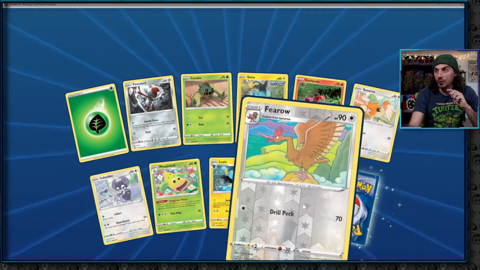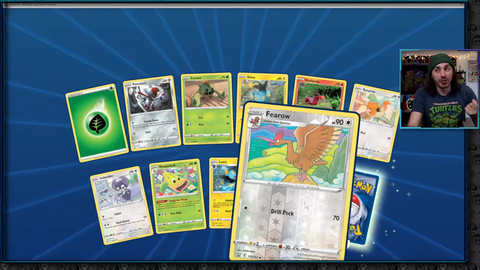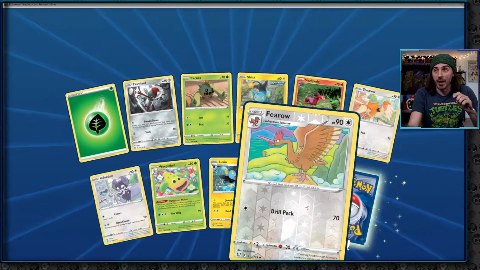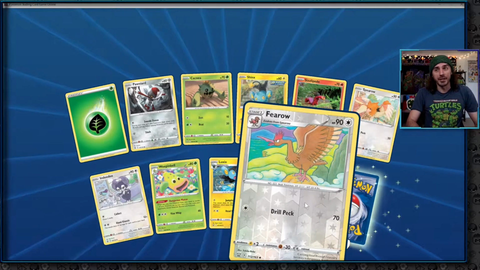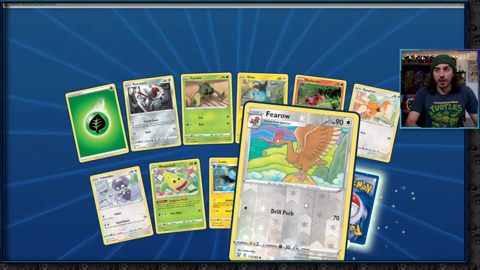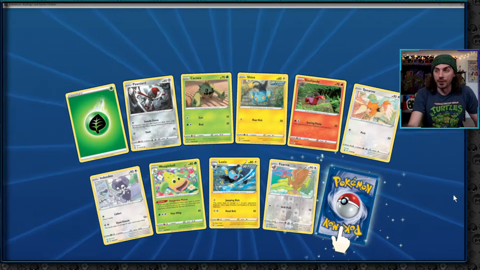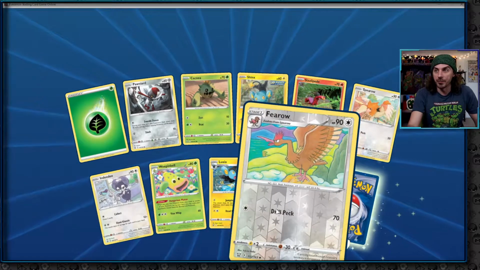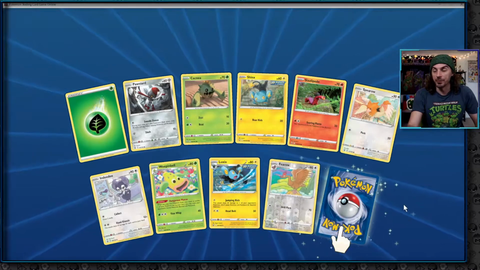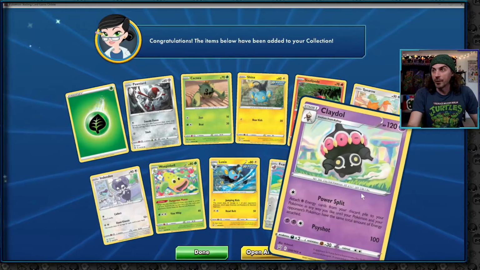Okay, we got the Reverse Holo Fearow, Drill Peck for 70 damage. 1 energy card to use that attack. That's actually not bad. For a stage 1 Pokemon, you could probably get a really quick win if you're somehow able to get Fearow out into the active slot with 1 energy card. I think that's an underrated card, but we'll have to see what the meta looks like when it comes to playing online. Here's the rare card, just a Claydol.